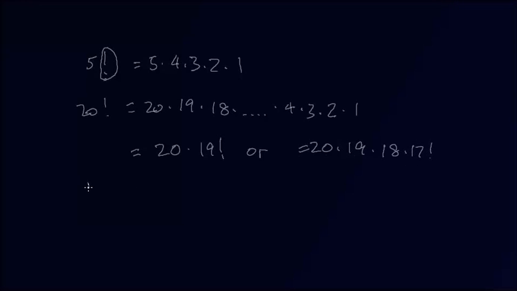So in general, n factorial is equal to n times n minus 1, n minus 2, n minus 3, all the way to 3, 2, and 1. So that's factorial in general. And the reason we have factorial notation is because it's very common in combinatorics. So to save space and time, we write an exclamation mark as opposed to a bunch of variables. So let's try some exercises with factorial.